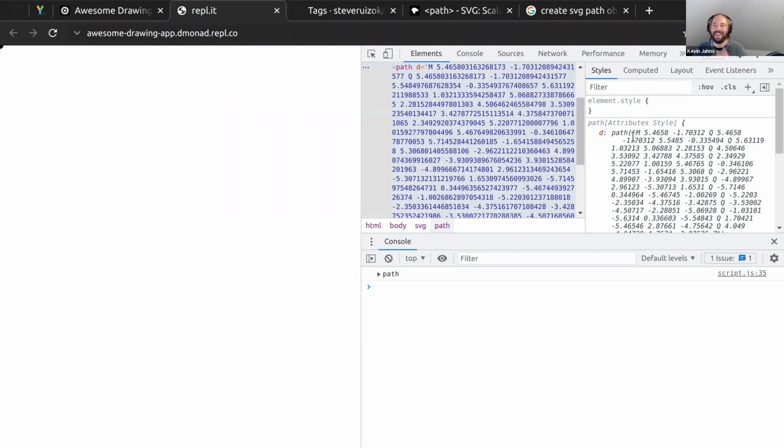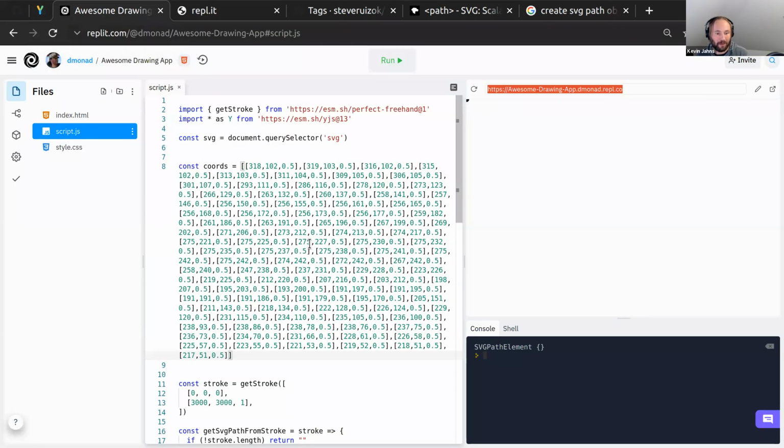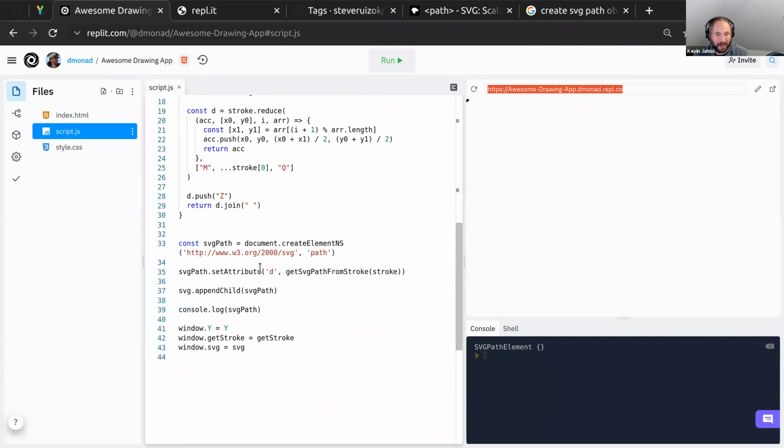Ha, I see it. Do you see the issue? I'm not sure how that happened. You see that? This is not a path. Okay, what are we doing here? We set an attribute like this. Let's log this.